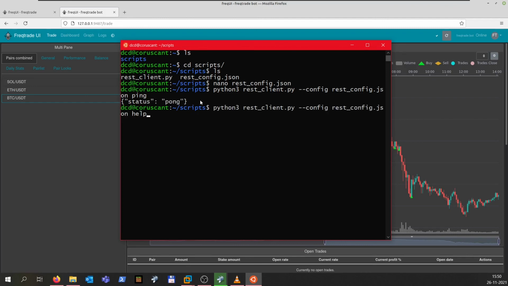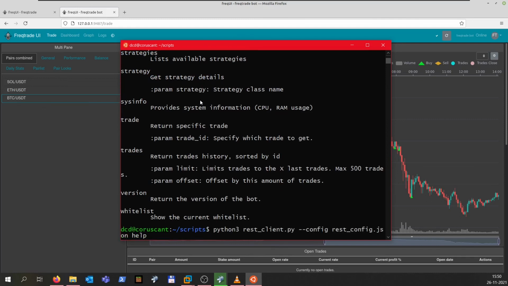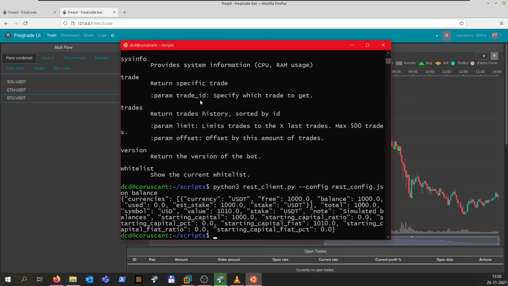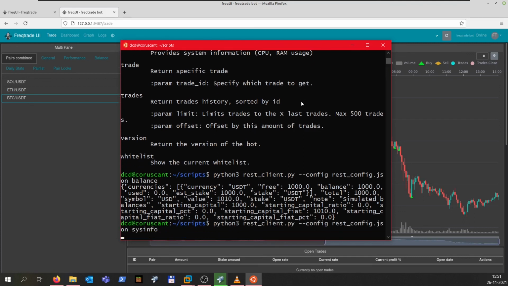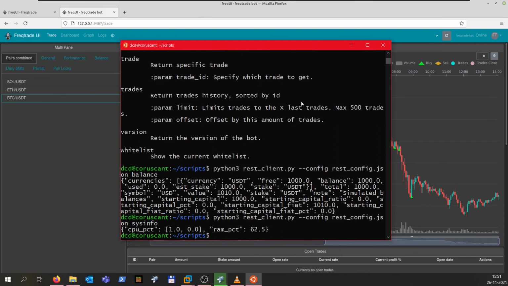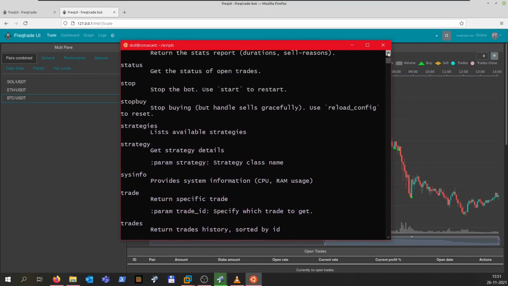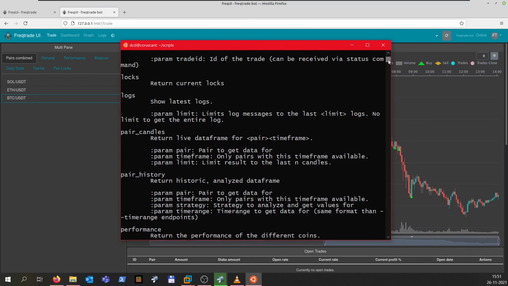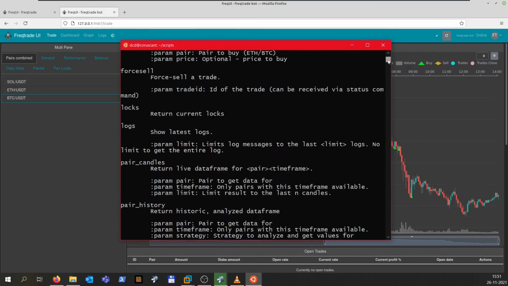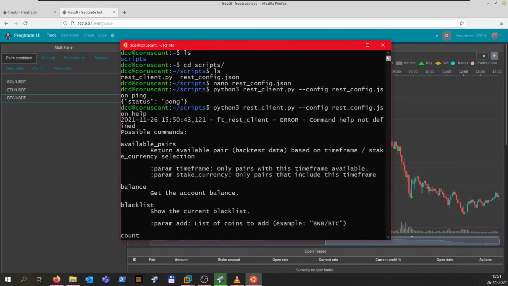I can do help, I can do balance, still no trades, and what I can also do is sysinfo. So as you can clearly see, it's a completely other system, and I can just reach my Freqtrade bot from this other system through the REST API.